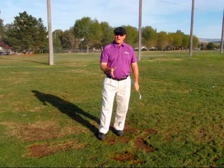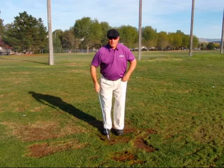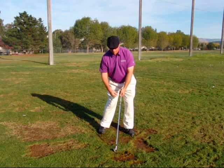So, to recap, we want you to train with the head cover under your right arm so you can keep that right elbow in front of the seam line of your body. As you step into the ball, I want you to step in left foot first, then right, then left. Bump your hips forward. That's going to get you front anchor with secondary tilt.